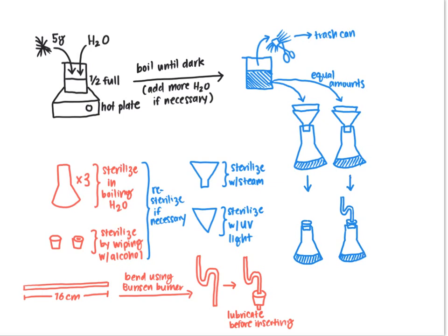Step 13 is to place an equal amount of hay infusion into the sterile open control flask. Do not put any stoppers in the control flask. It must remain open to the air. Remember, we prepared 3 Erlenmeyer flasks, so here is going to be our 3rd one. We're going to draw it back up here because what we're doing is, again, adding now an equal amount into this flask here. And we're not going to put a stopper on it at all because it's going to remain open to the air.